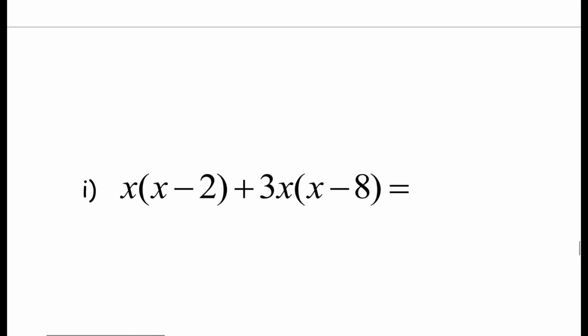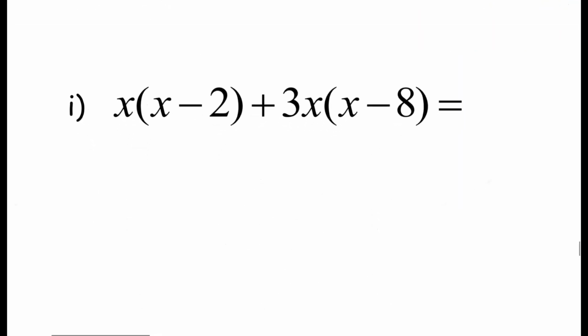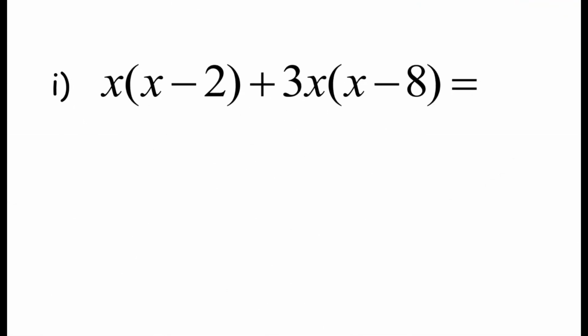Going over to the next page, we're going to have a look at I here. So we have two parts that we have to deal with. We have to multiply the variable through the bracket here and multiply this variable through the bracket here. Then the last part we're going to deal with is the addition. So remember, you're following the order of operations. The first thing we need to do is the distributive property, which is distributing that variable through it.